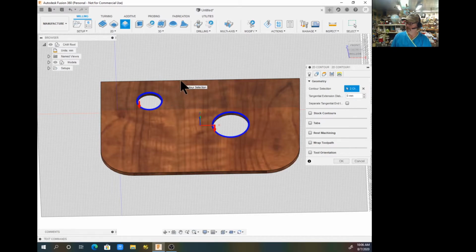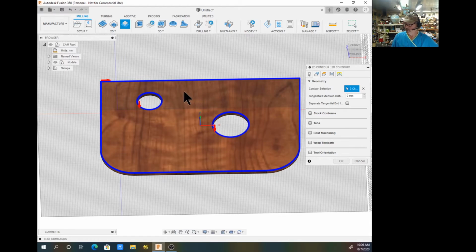Now what I'm doing here, I'm selecting how it's going to be cutting. I can click on this button here and it'll be cutting on the outside of the circle versus the inside, but I want it to cut on the inside. Also be cognizant about how you're selecting these things, because you can preserve the order that you've selected them, and they'll cut in that order.